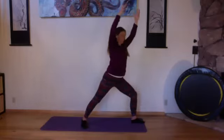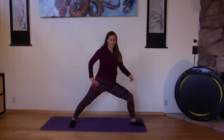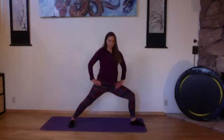And then spin that back foot so that it's parallel and you may need a little wider stance. Front knee directly over that front heel. This front knee has a tendency to want to dive in toward the midline. You need to find your butt muscles on the outer hip to pull it back. And then this opening here, right across the pelvis, is a big hip opener. Warrior two.